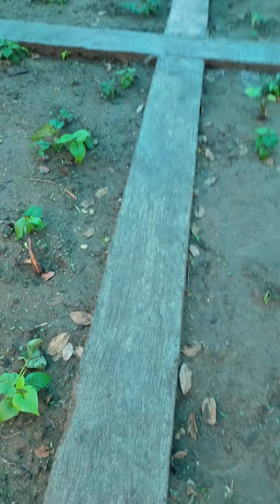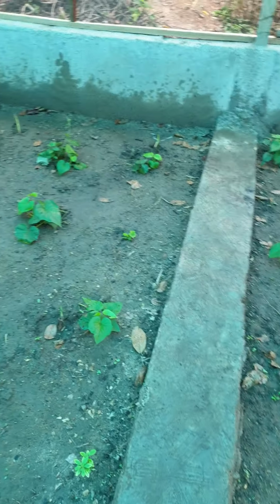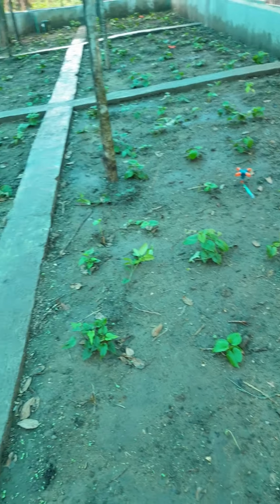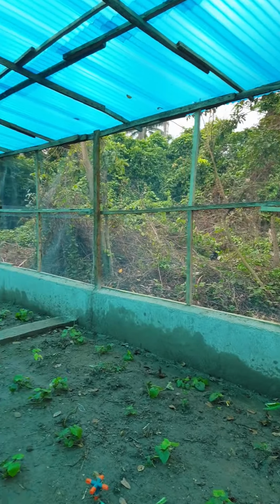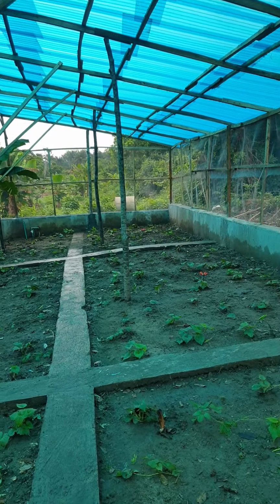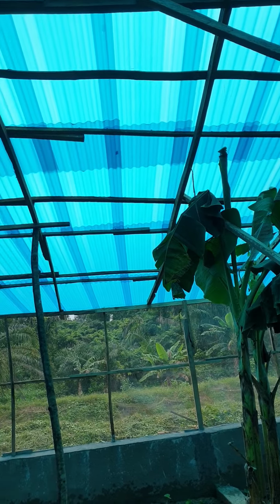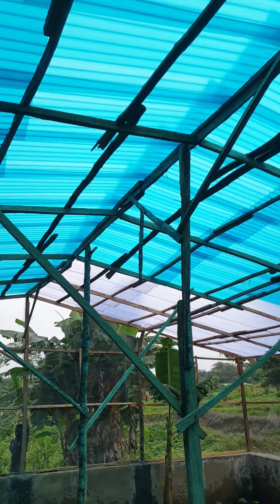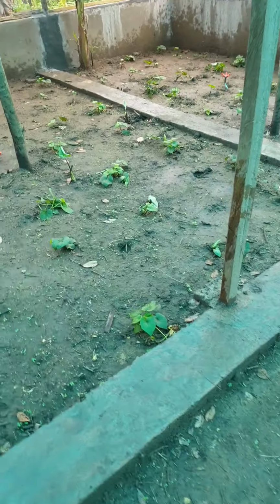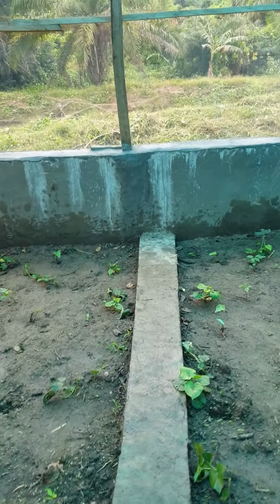And you could see here we have the walkways. The walkways are ways where we step through so that we will not come into the farm. But this inside here is where the snails are going to be introduced. And if you look around, it was strictly made with wood, which is far cheaper than iron rod. And you could see we are using a reflective roof. Why are we using a reflective roof? We're using a reflective roof because of the plants we have in here, so that sunlight can have its way into the farm.